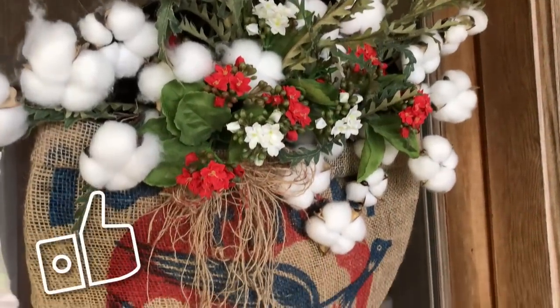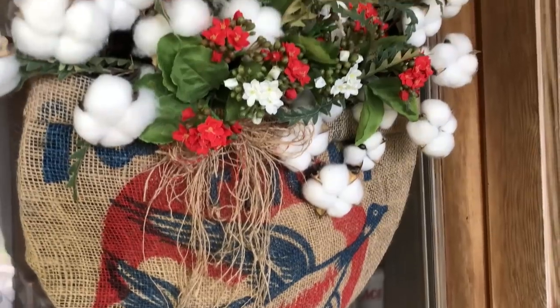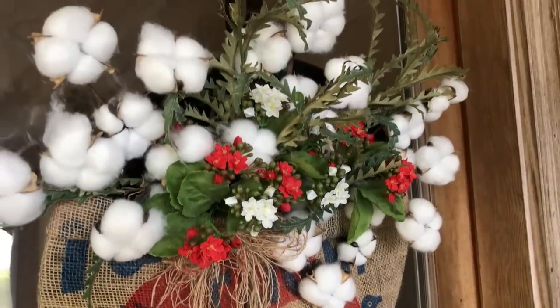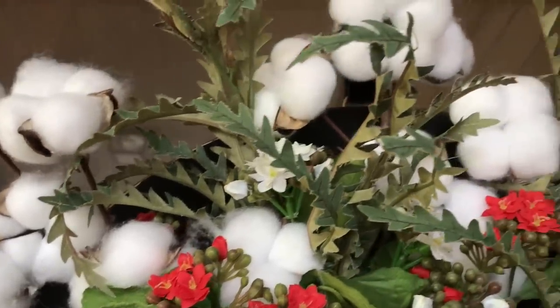Here it is hanging on the door, so if you wanted to have it outside, this is how it would look. I love how it looks with the natural wood on our cabin house. Very pretty. Is this something that you would try?